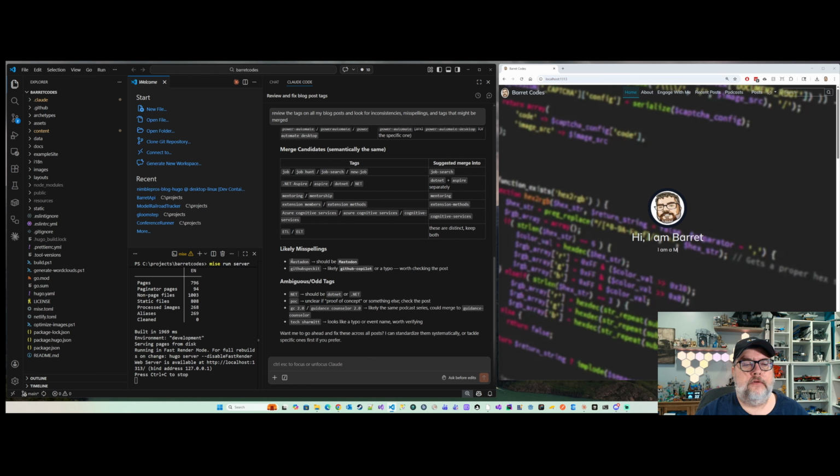Another thing that went through is look through misspellings. I constantly misspell Mastodon. I always use this A in the middle, and it's supposed to be an O. I do it over and over and over again. I think it found like 40 different times where I'd misspelled Mastodon, not just in tags, but also in the content of the blog post and whatnot. So that's another thing that was great for finding.